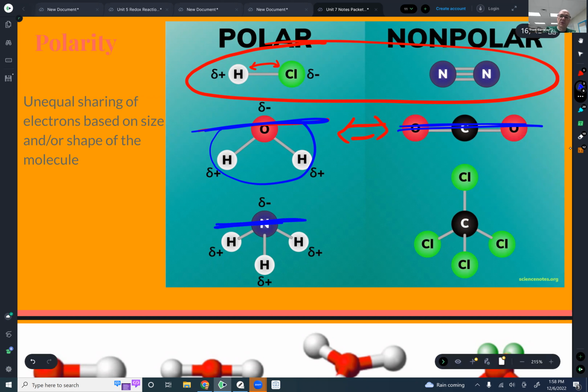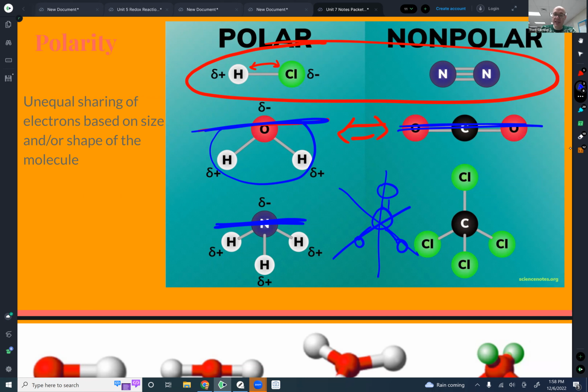And the same is true for 4 atoms. If we were to draw a trigonal planar, we would see a similar idea: it doesn't matter how we cut the molecule, we would always have an equal share of electrons, unless you have this scenario where there appears to be more electrons on the bottom half.